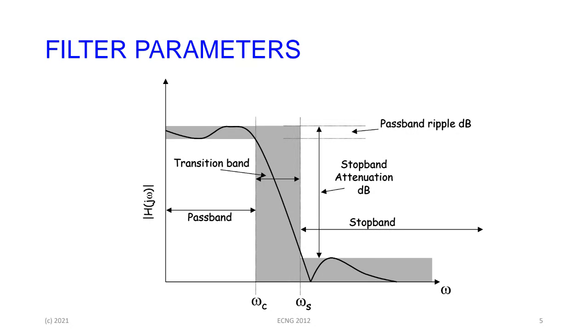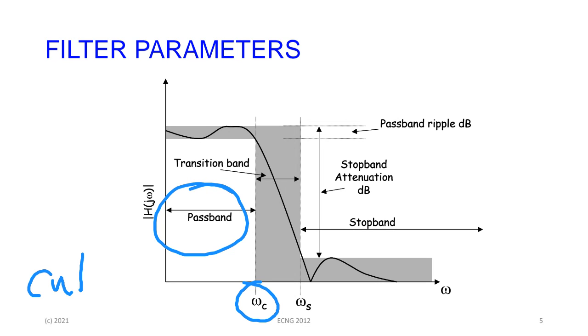And of course, we characterize how good a filter is by a couple of terms that you will see. We won't cover all of them, but you will meet them as you go through. The filter has what is known as a pass band. The pass band, of course, is the frequencies that you want to let through. And then next to it, after it reaches a particular frequency that we call the cutoff, it is supposed to stop letting anything through.